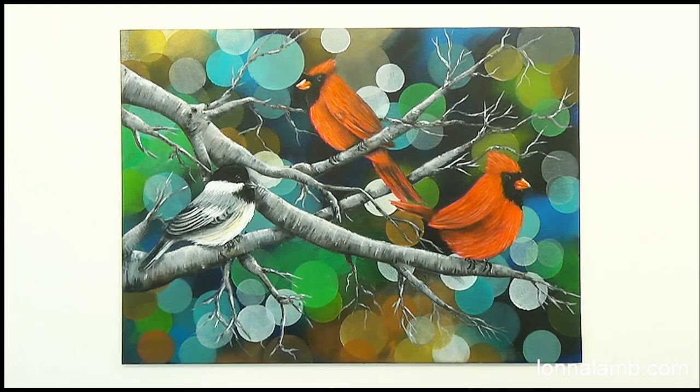We have had so many cardinals and chickadees in our trees this year. I mean, so many cardinals. It has been crazy. I've been trying to snap pictures left and right, but they are fast little birds. But I think this one will be a really good learning painting. It's more of an intermediate speed of painting and style of painting, but you can learn a lot from it.